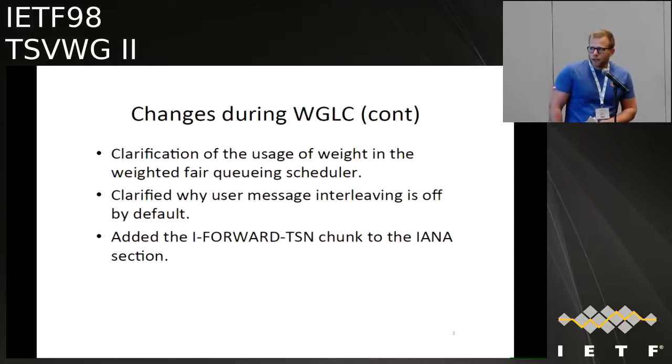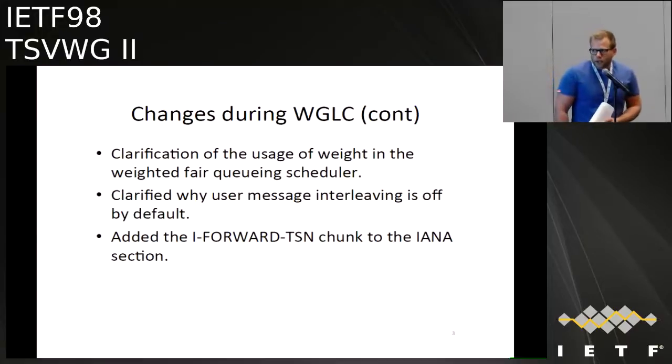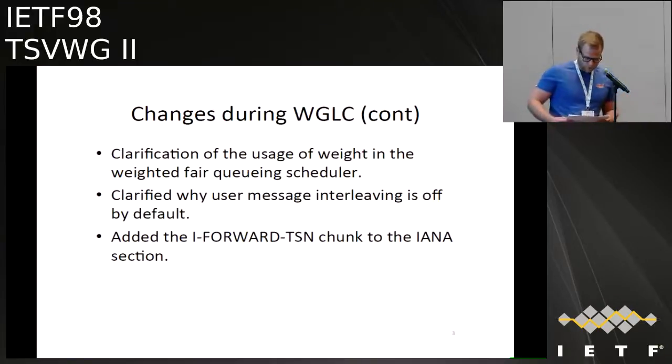And clarification of the usage of the weighted fair queuing scheduler. This means that if you double the weight, you get double the amount of bandwidth. And we clarified why the user message interleaving is off by default. This is because both sides have to negotiate the support. And we added the I-FORWARD-TSN chunk to the interleaving section.